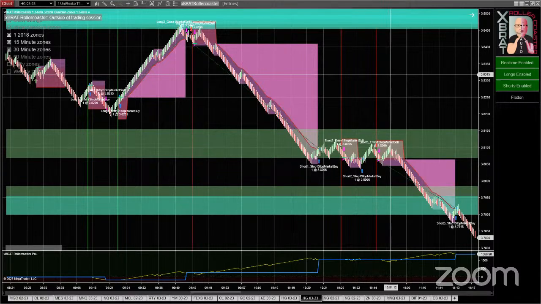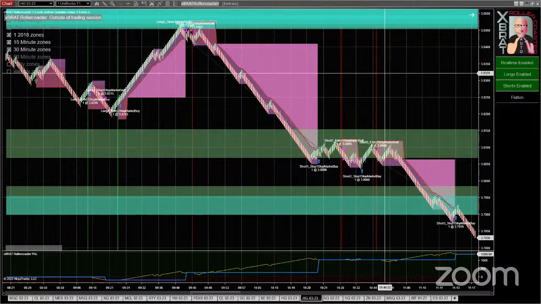Now, the Guardian zones is multi-time frame support and resistance zones that are live. So it's decision points that institutional traders make on more than one occasion, more than 2 occasions, within a certain percentage of price on multiple time frames. But if they do not use them for a while and it blows through them, the software takes it off automatically, so they're no longer relevant, and it's constantly updating on those multiple time frames.